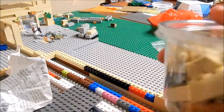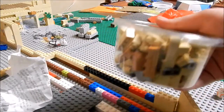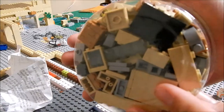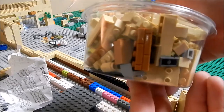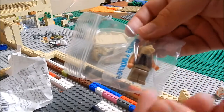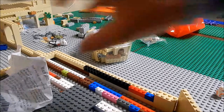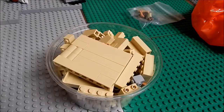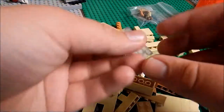It's kind of a rip-off at eight bucks for this container, but compared to a minifigure it's decent. The small pick-a-brick at the LEGO Store is a better deal though. I also got a Jar Jar Binks for just eight dollars - I kind of regret buying it but I won't be there within 30 days to return it per their policy.